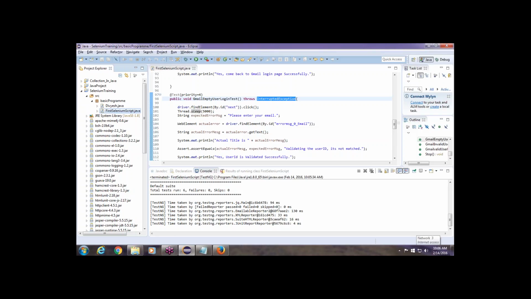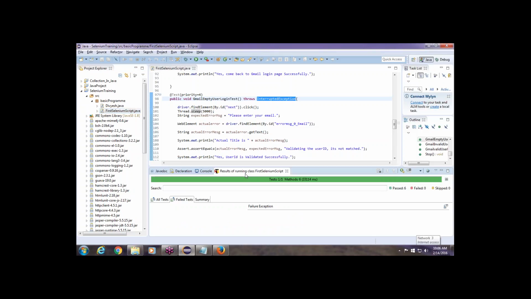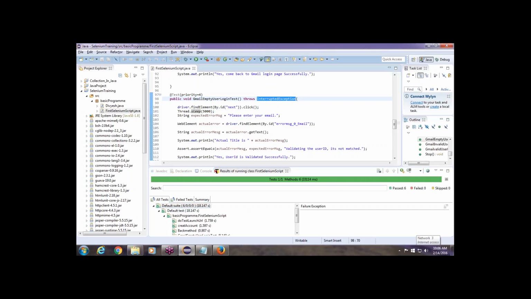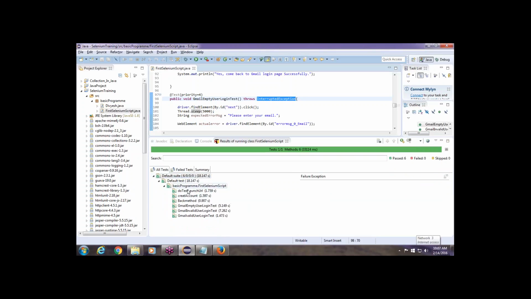So this is our basic program. Today and yesterday, this is only a basic test script. One by one we can move through our topics and handle everything. Here you can see all 6 cases have passed. Whenever tests pass, you get the green mark in the test engine result, and all tests show in green format. This is your report.